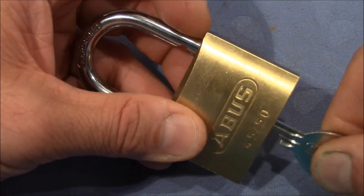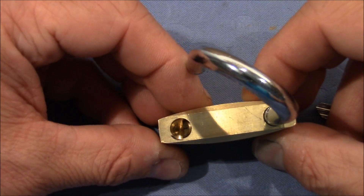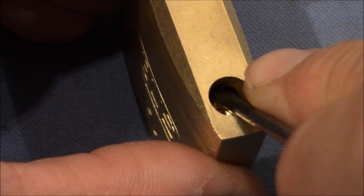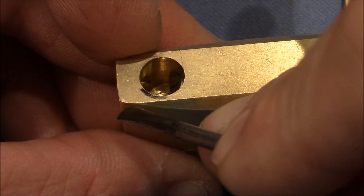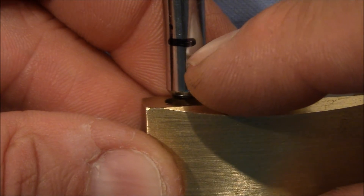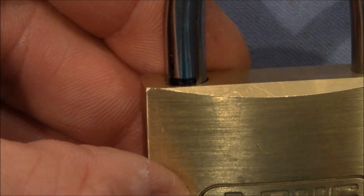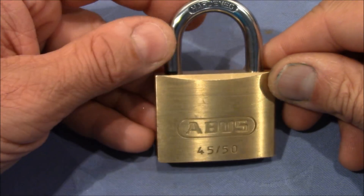If we open up the padlock, we can see that one side of the shackle comes out completely, and we can look in the chamber. There is this spring-loaded locking pole. I think that this part here on the side is the weakest point. I have marked the position on the shackle and that's the depth the shackle goes in. If we manage to cut open a little window here on the side, we might be able to twist out the shackle and therewith open up the lock.